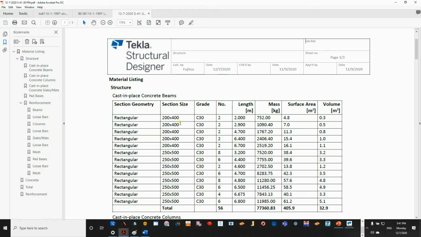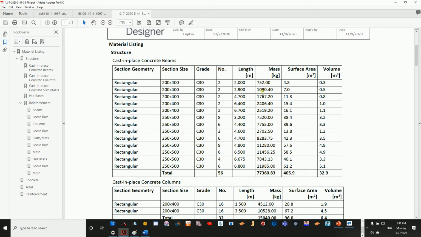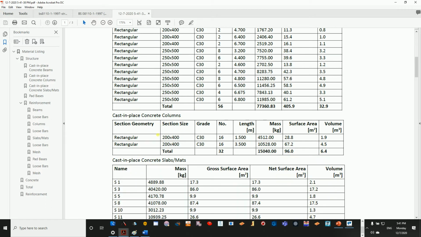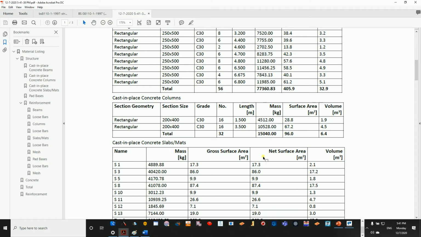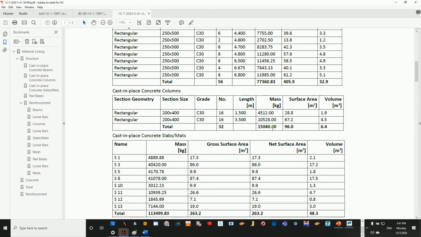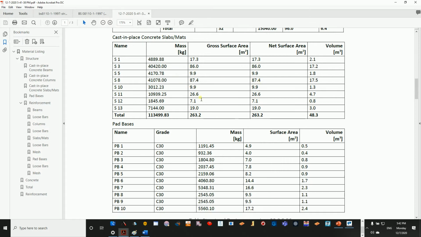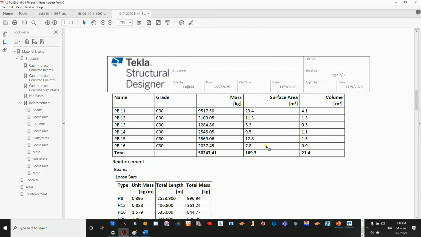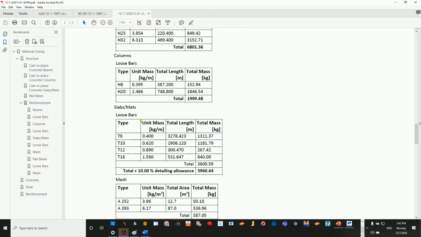So it says for you beams, each and everything, area, volume, mass, length, cast in place concrete column, everything, how much is the total mass in kg, slabs, bases, that's our foundation, loose bars are small bars normally, and then these are the ones as well.